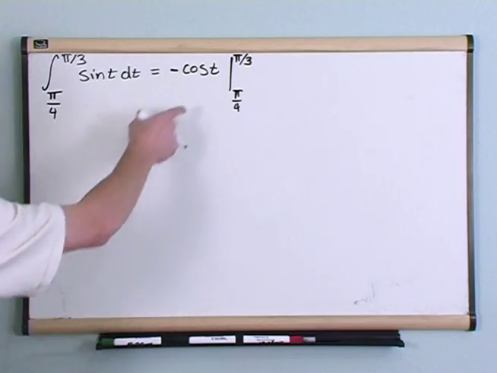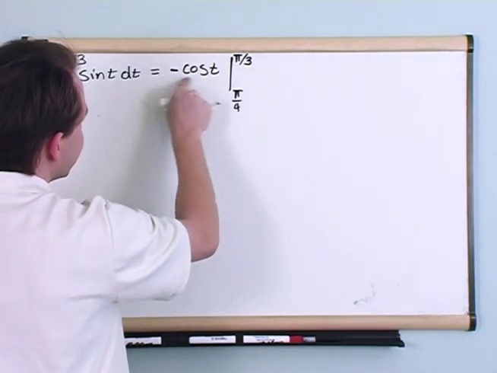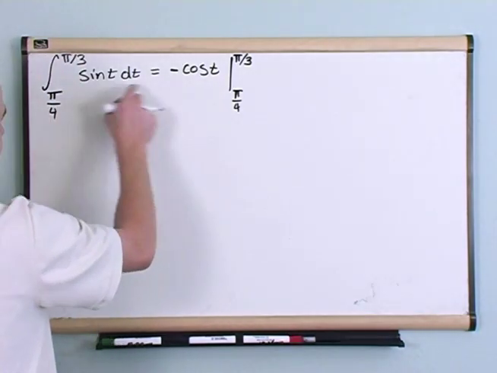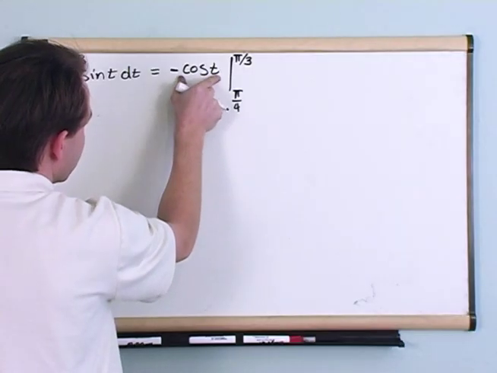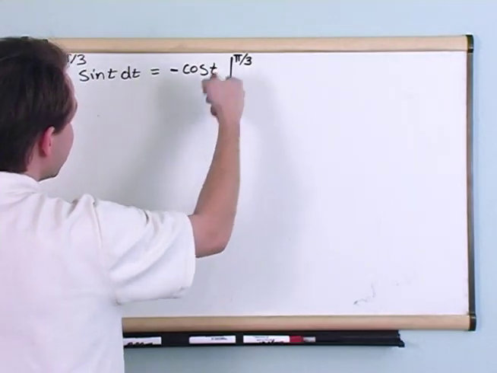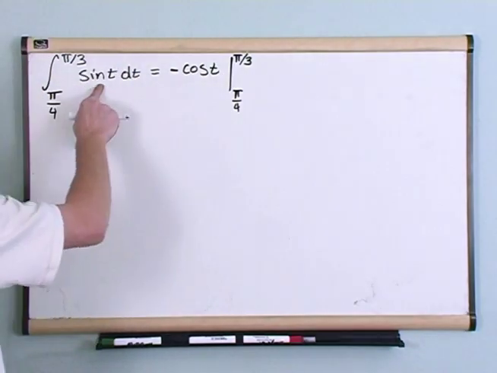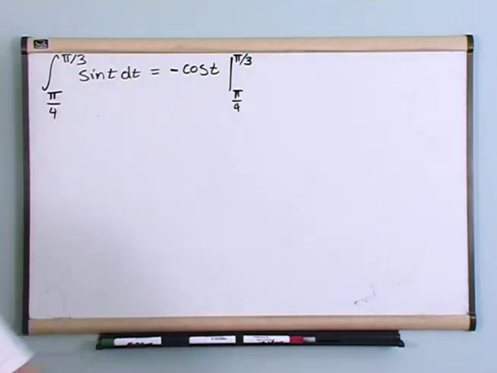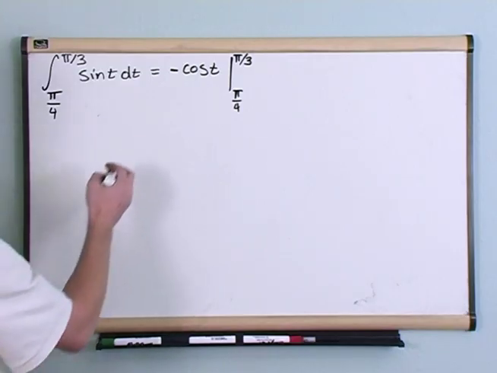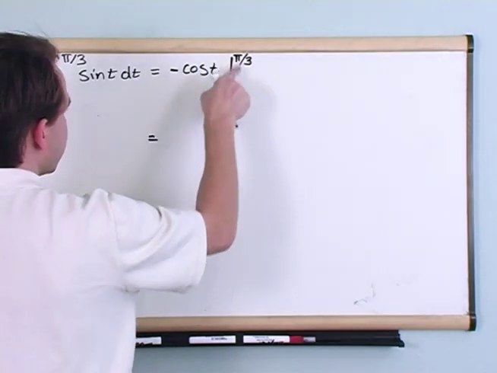And you might say, well, geez, how is this the integral? If you forget, you could just take the derivative of this and you should arrive at this. The derivative of the cosine function itself is negative sine. Negative sine times negative 1 gives me positive sine. So this is indeed the integral of the sine function. So in order to proceed any further, you need to plug these numbers in.